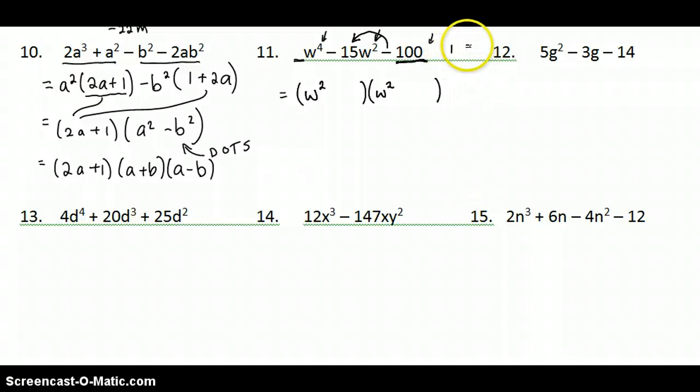But this one isn't too bad because 5 and 20 are going to subtract to give 15. So 5 and 20, it doesn't matter which bracket you put them in. Then we go back to the question and look at the negative sign that tells you the signs are different, and the bigger one is going to be negative. So negative goes on the 20, positive goes on the 5. And you should check to make sure that the inner and outer products do multiply to, in fact, give you negative 15w squared.